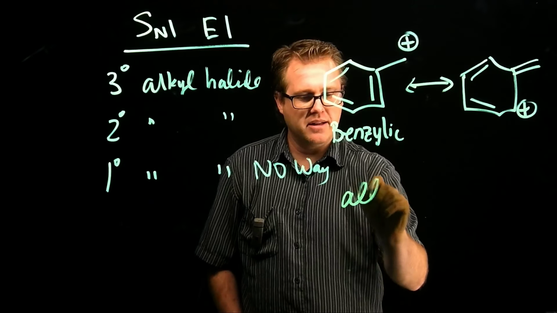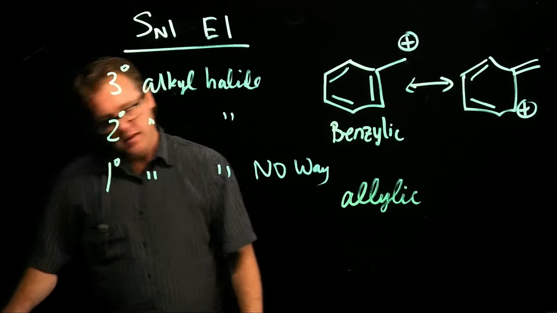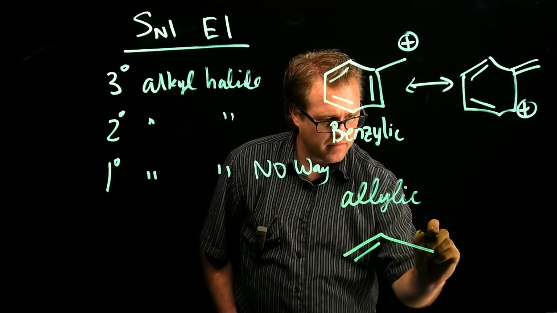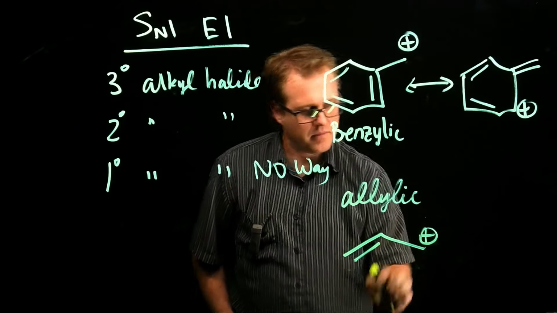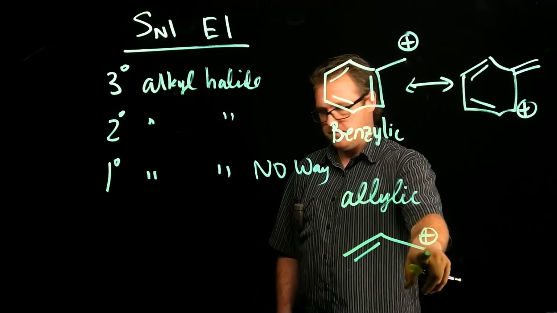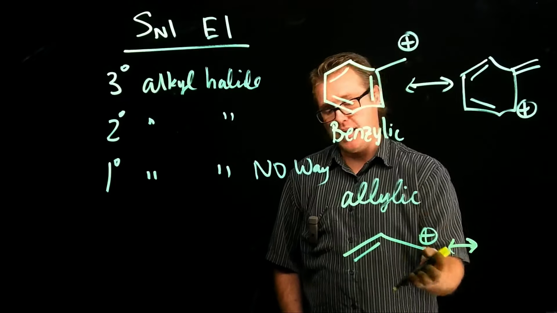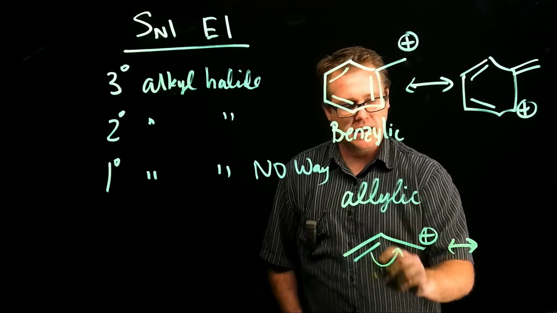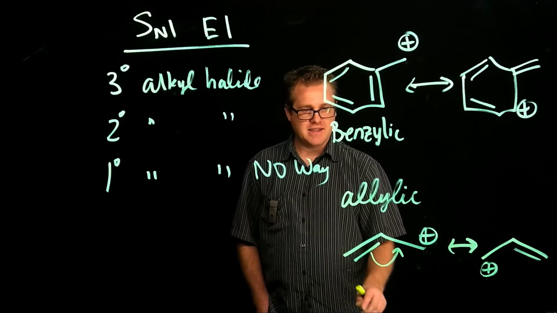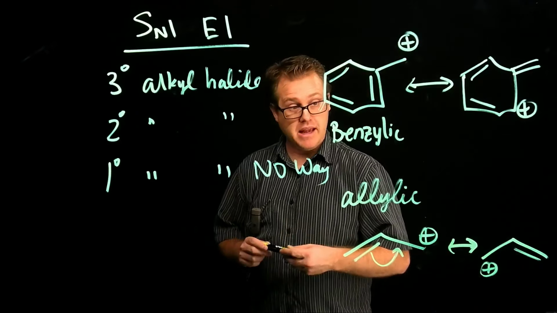What's another one? We have something called an allylic cation. Let's see if I spelled that right. So we have an allylic carbocation, which looks like this. When you take a first look at it, you're like, that can't form, no way. That's a primary carbocation. It's not. It is an allylic carbocation. And why is that stable? Why does that form? Because, as you can guess, we have a resonance structure. And due to resonance, that's going to stabilize this allylic carbocation enough that it can form.